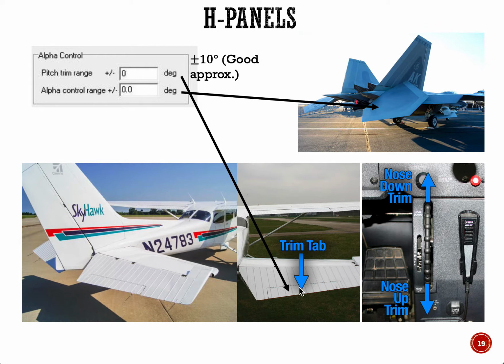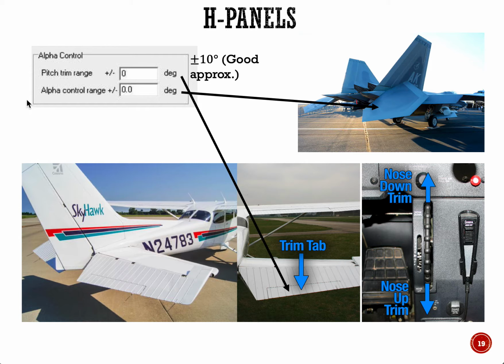example, like Cessna, there is a trim tab in the elevator. And you can see the trim tab right here, right? And you operate the trim tab by having this trim wheel. So you basically rotate this trim wheel, and this trim tab will deflect. Okay, and if your control surface has a trim tab, you can just put that trim range in here. If you notice it has a trim tab, plus or minus 10 degrees is a good approximation.